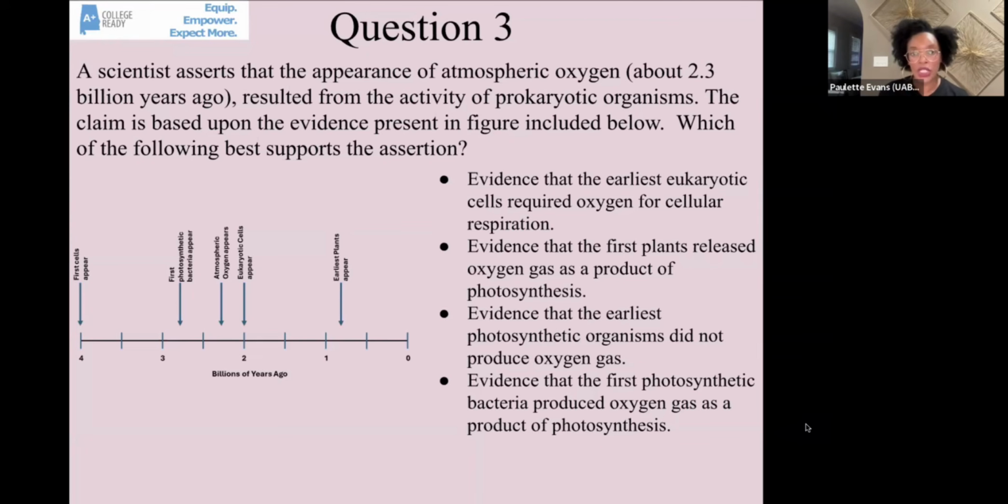So be clear about the scientist's assertion in the question setup, and then find which answer choice best supports that assertion. And also, when you have pictures or diagrams or graphs in the question, be sure to try to understand as much about them as you can, because most often your answer can be supported by the information there. So make sure that your answer choice is consistent with this diagram as well as the picture that's set up here. Go ahead and log your answer in Edpuzzle.